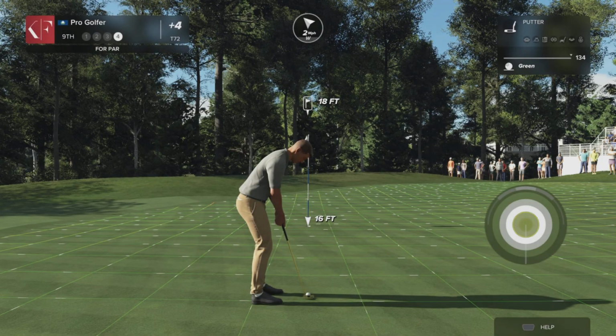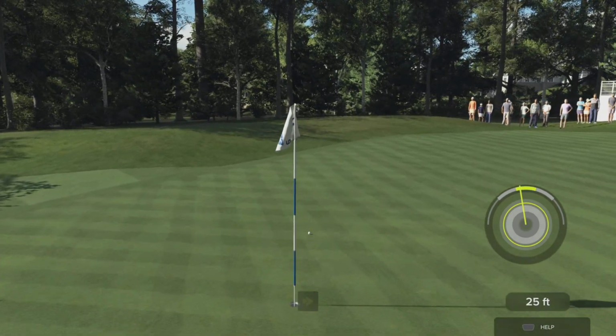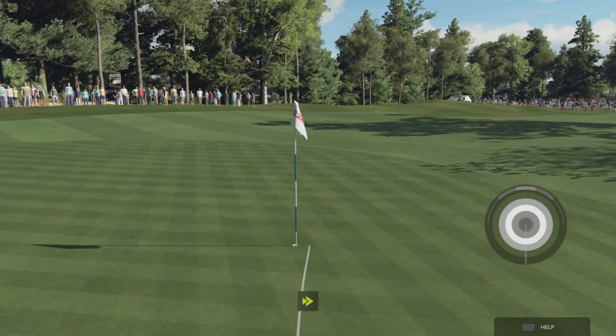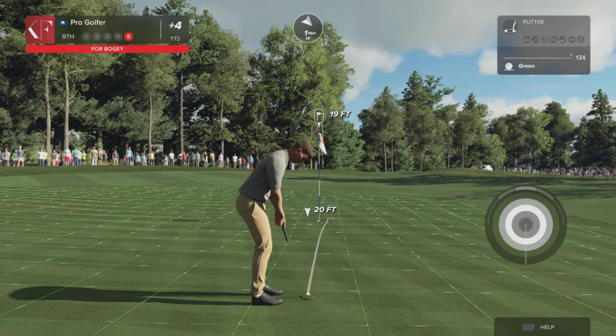Just taking a look at this one, Rich. Do you think it's makeable? Look, I gotta say, I'm really not liking their chances here, but you never know. Stranger things have happened. All right, Henny. What's he got in front of him here with this putt? All right, down the hill here. Got to be gentle.